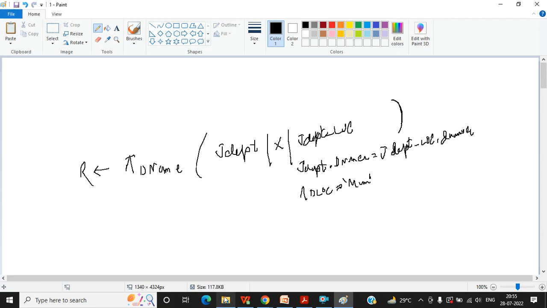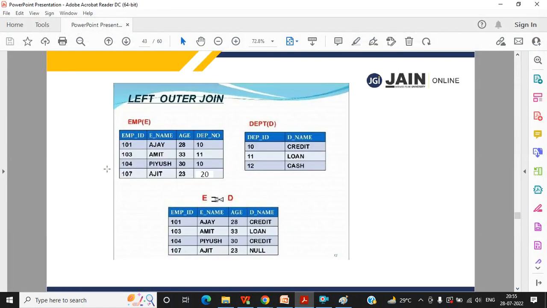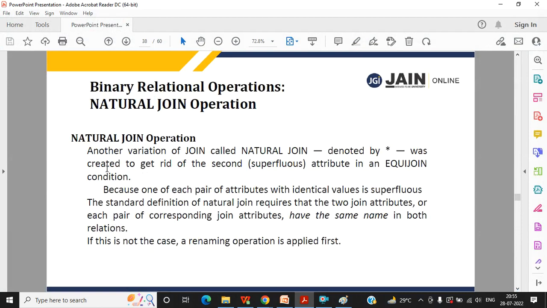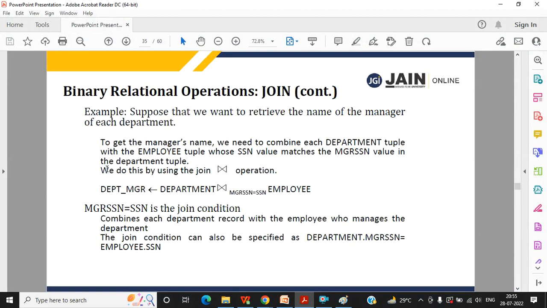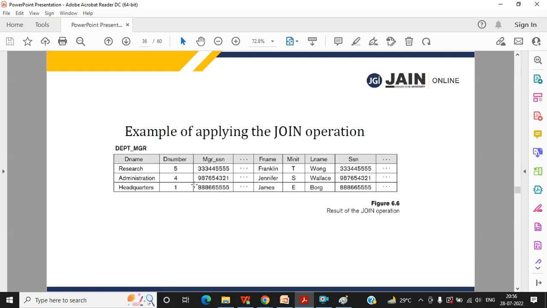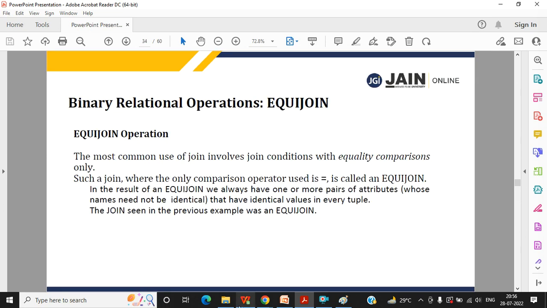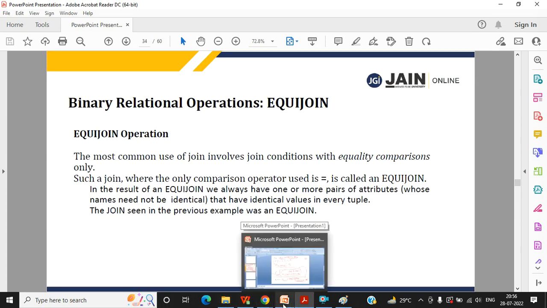Now see, they have told you here that there are four types of join. This is theta join, equijoin. I don't know what the definition of theta join is here, but theta join is basically every join can come under theta join.